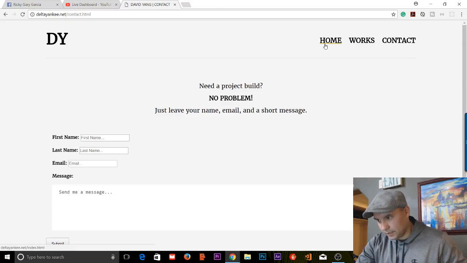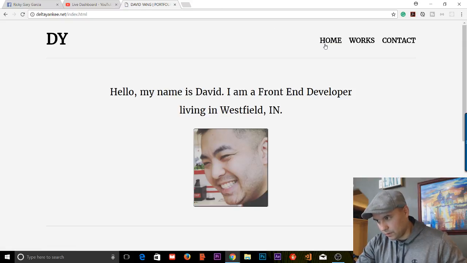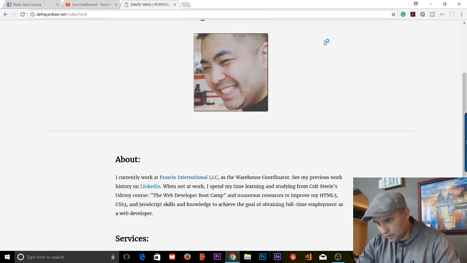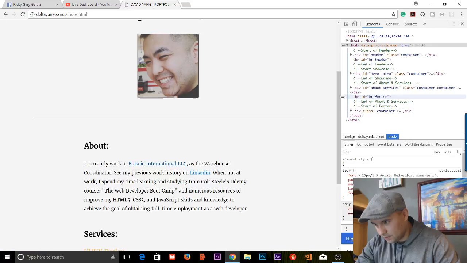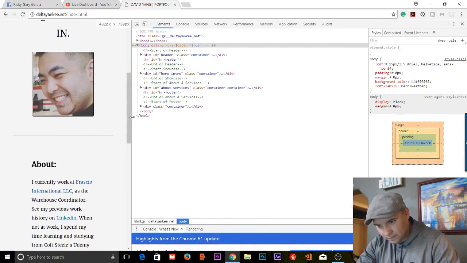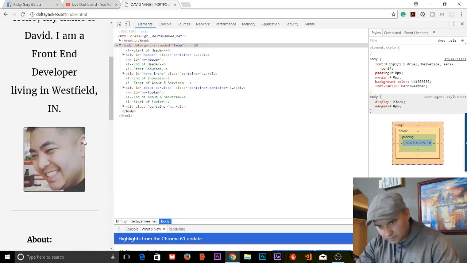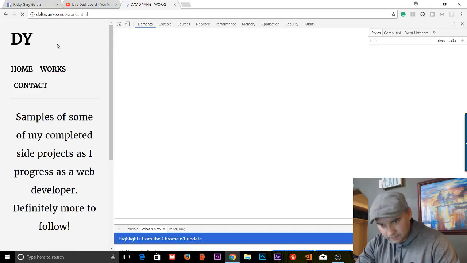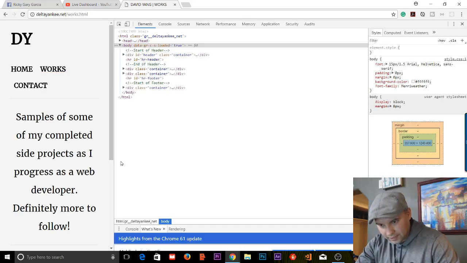It's very simple, but it is very functional. There's no clutter. I like this. But the question is, can we go responsive? Looks pretty responsive to me. Works, contact. I would like to see this cleaned up here. Home should line up with contact. I know that's kind of hard.